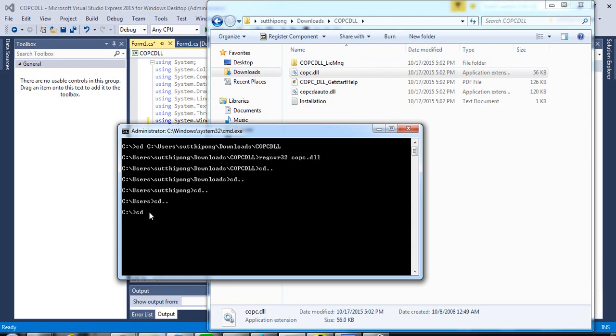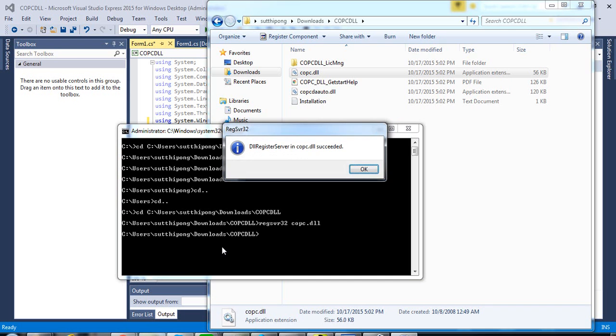Change directory into the folder that you have downloaded, and then use regsvr32 followed by copc.dll. Okay, now we have registered COPC.